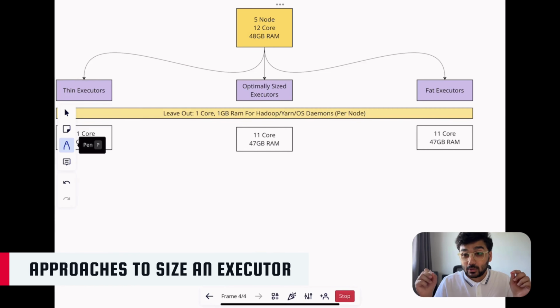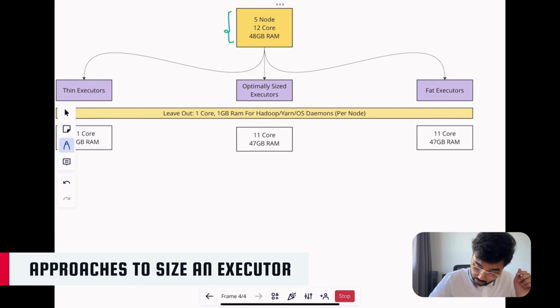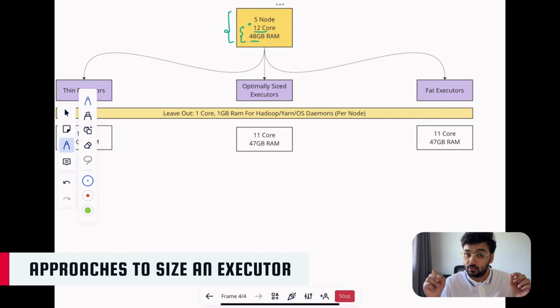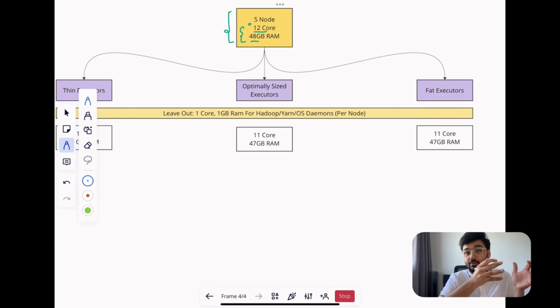So let's go ahead and take a few examples in order to understand how we would do that. Let's say you have this cluster and you have the following configuration. You have 5 nodes, which is 5 different machines, and each of those machines has 12 cores and 48 GB of RAM.